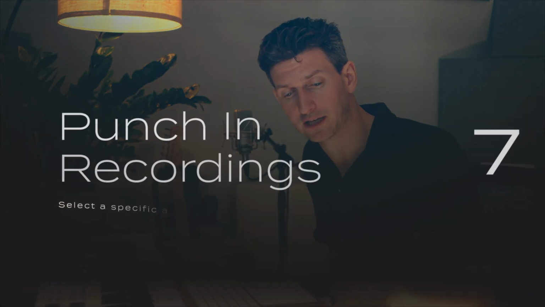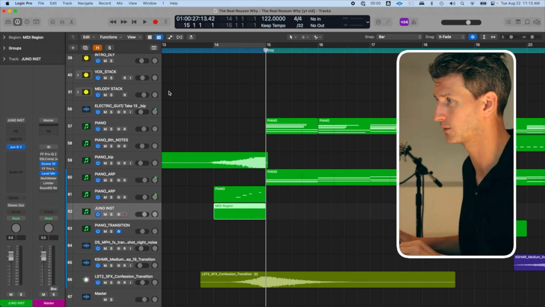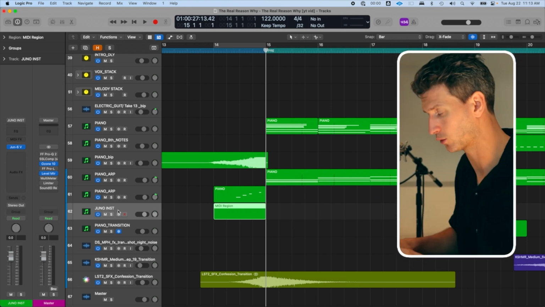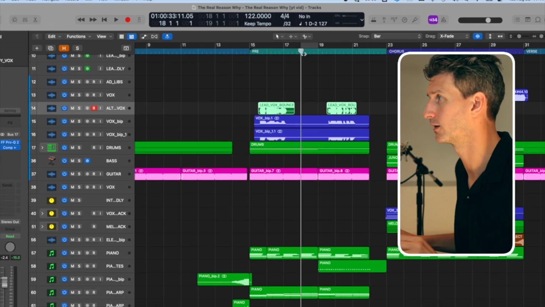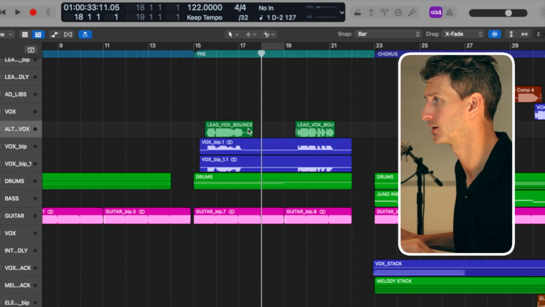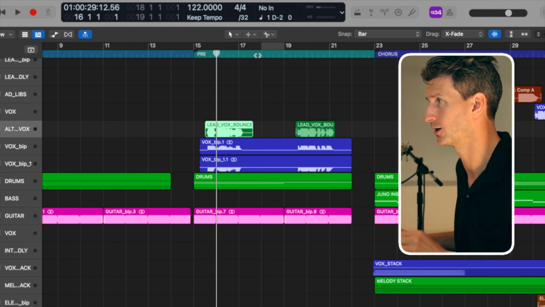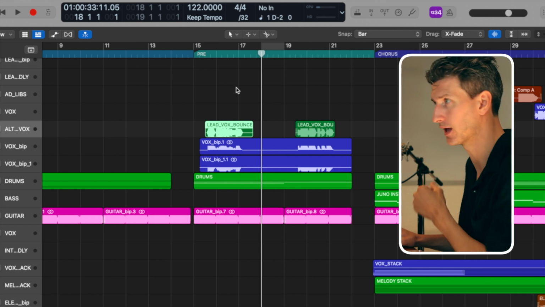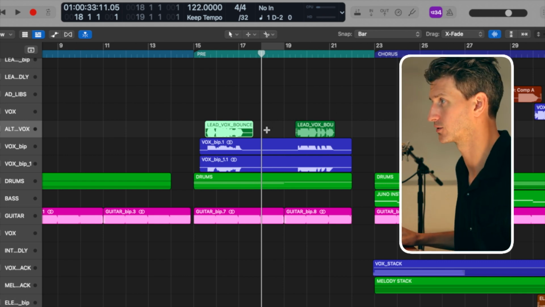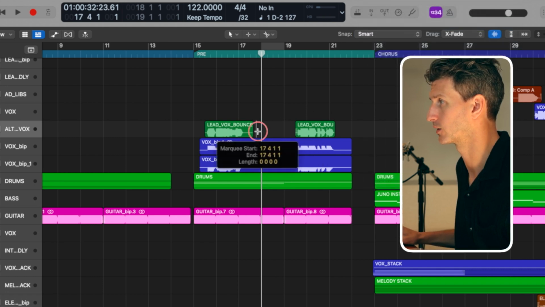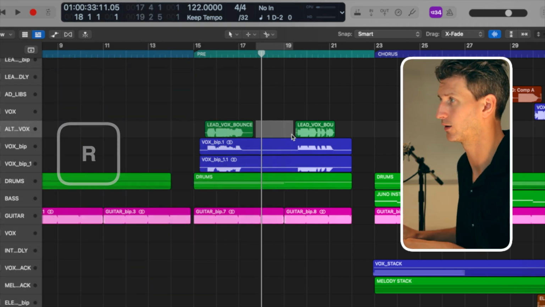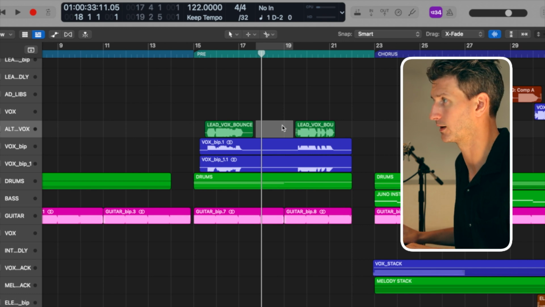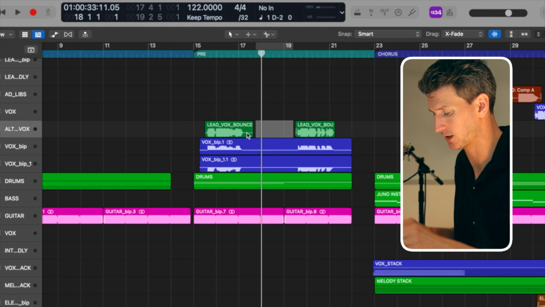Number seven is using Marquee tool for punch in recording. Very valuable if you're doing a lot of on the fly vocal recordings. For example, if I'm working on a Vox track here and I want to sing in between these two regions, I don't want to have to record over this region, and I know exactly what I want to sing using this mic, let's say. All I have to do is Marquee the certain selection where I want to sing, and I might go off here to smart again. So I might do something like this. And I just have to press R now on my keyboard and I'll create a punch-in recording right here on this specific region, this specific Marquee selection. So if I press R.